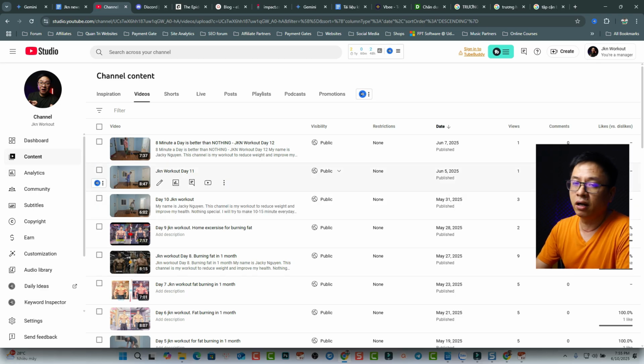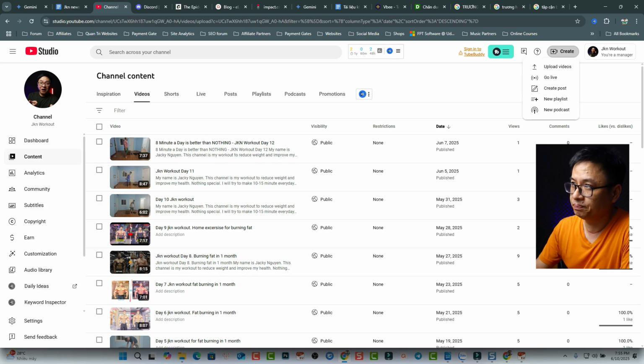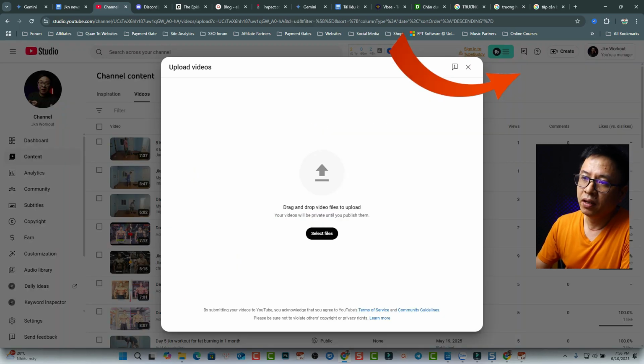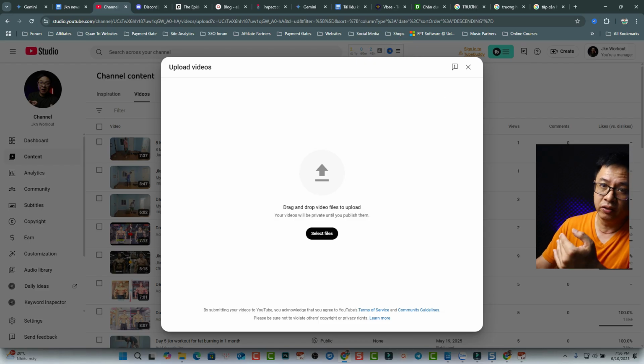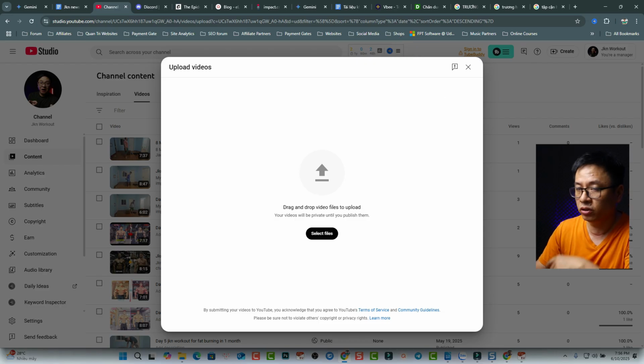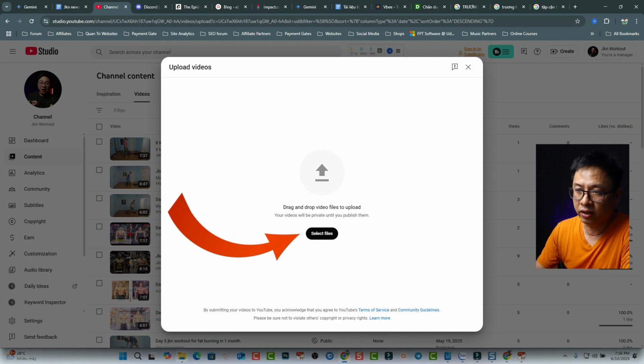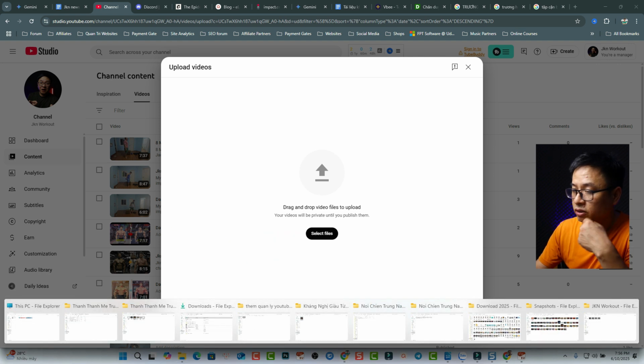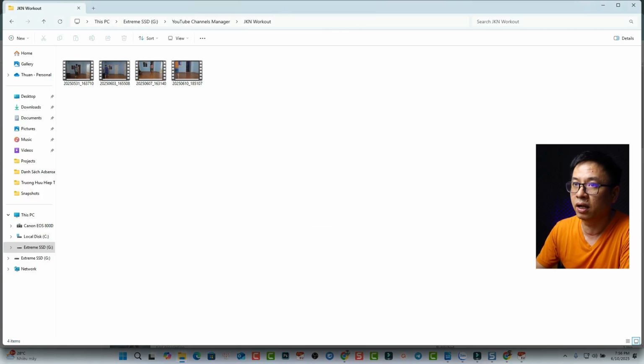So in order to upload a video to YouTube, you have 2 options. Go to YouTube Studio, okay, and then you want to click here at this create button, and then upload videos. Okay, so you can upload multiple videos onto YouTube, or you can upload one. So just select the video here or drag and drop it to this area. For example, I can go to my computer. Okay, so this is my workout video, and this is the previous one.